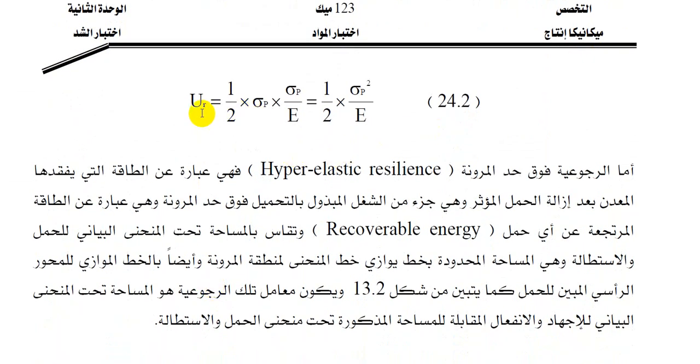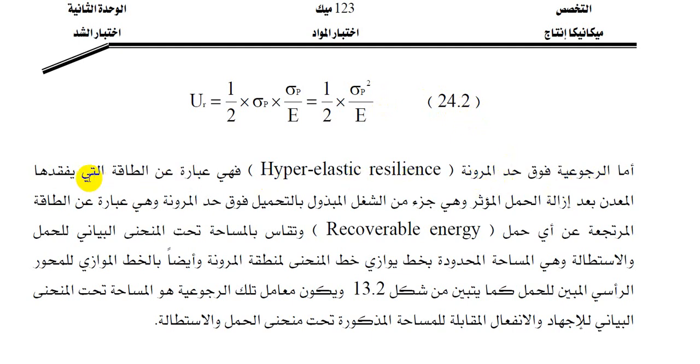As you can see right in front of you, the finalized equation, or the finalized function, will be written in the form of UR, the elastic modulus, or the modulus of resilience, equal to 1½ times stress P squared, just like we stipulated, where the stress is measured exactly at the proportionality limit. This is equation 24.2, which should be memorized and kept in mind, to be reviewed in case you have a test on the tensile test, or in case you are examined on the tensile test.